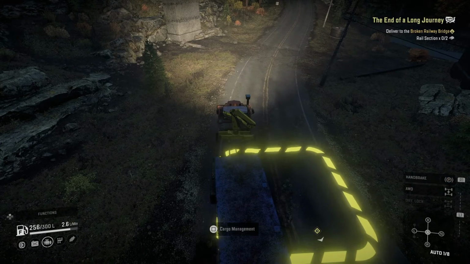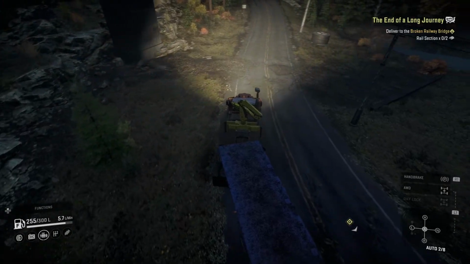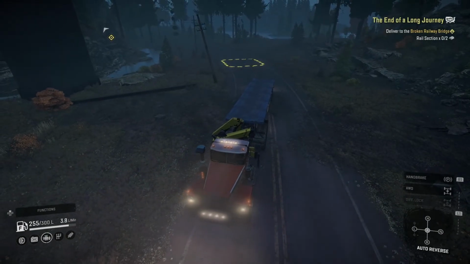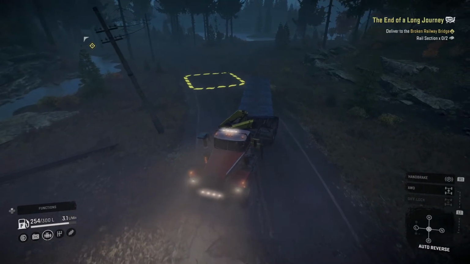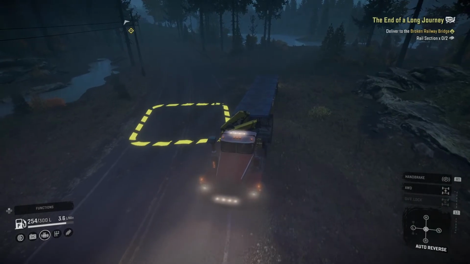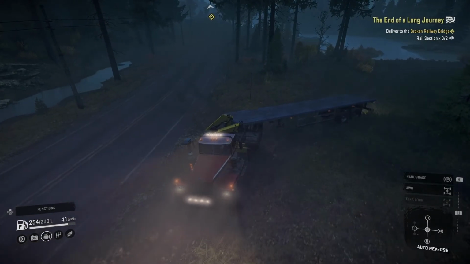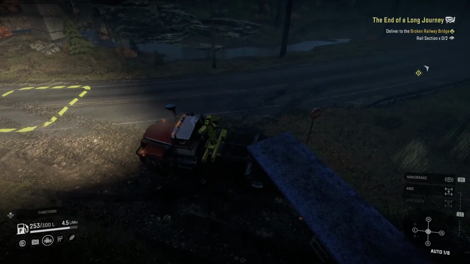Right. But now all we've got to do is get a rail section, but the rail section needs 4 wooden planks. So it is a little bit troublesome. As I say, we might focus on that tomorrow. Today, we're going to head back. Probably refuel that big fuel tanker.